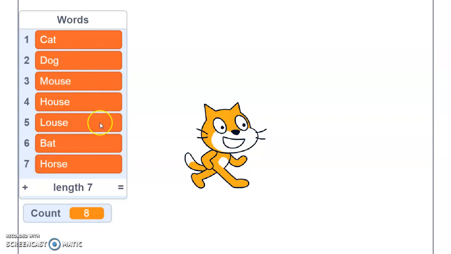Don't just go through and put the say blocks and list these out. You need to create a list that puts all 7 of these inside there. And it should say length of 7. We could put any number of values in here and the code will still work no matter what. So when I press the up key, it'll go through and count those out one by one all the way through the end. It goes from 1 to 7. So you're going to need to create a code that goes through the list and counts those out.